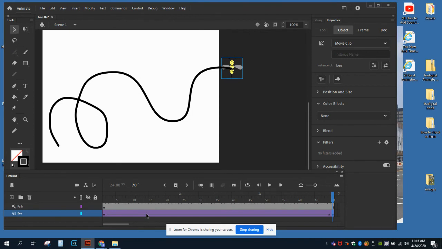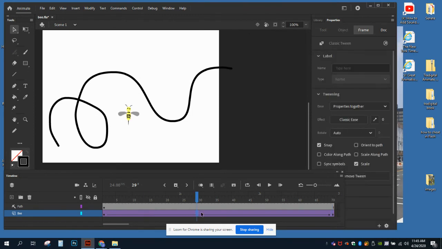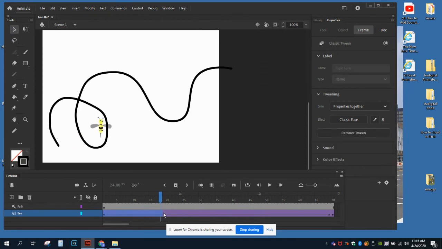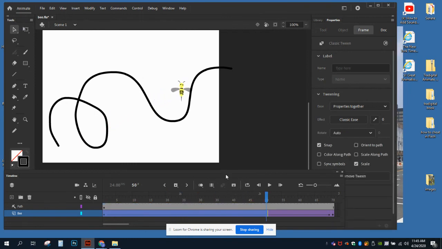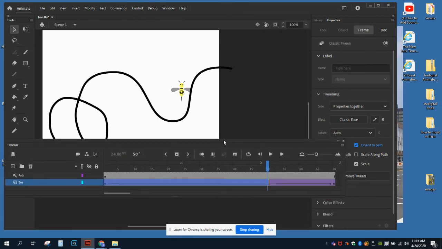And select any layer here, any frame, and I want to orient to the path. See what it's doing? It is just dragging this way. It's not yet cemented. It's not being guided yet by this path. And one of the things I want to do is make sure in tweening that it does orient to the path when I get it to orient to the path. With classic, it's different. It's not the same as the motion tween.